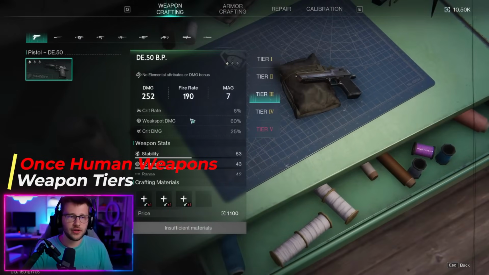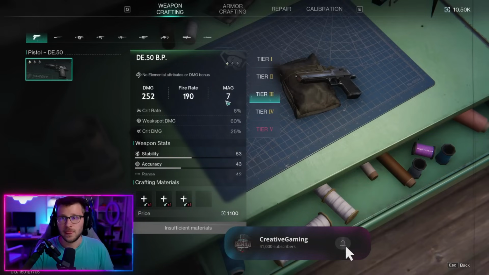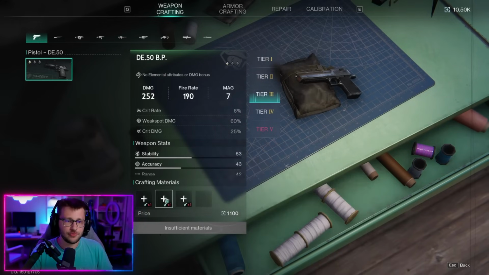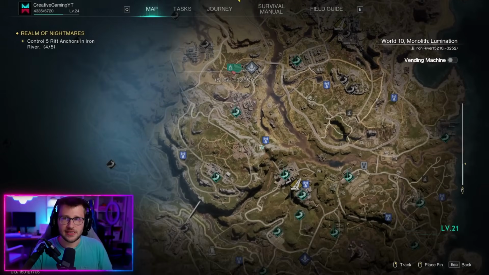The way weapon tiers work in Once Human is they go on a tier system where tier 1 is a certain power and damage, tier 2 is more powerful, tier 3, etc. One of the confusing things about this early on is that higher tiers of weapon actually require more crafting materials. If we check here, tier 2 requires bronze ingots and standard parts, and tier 3 requires a different set of materials. The way you differentiate these is by level.